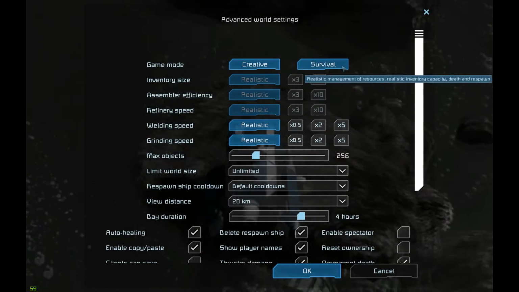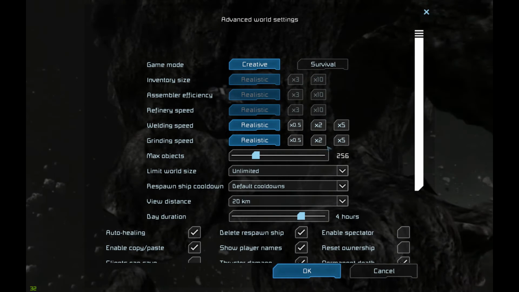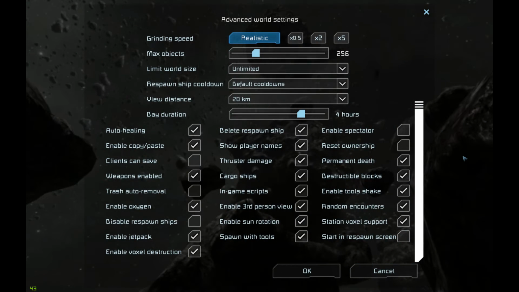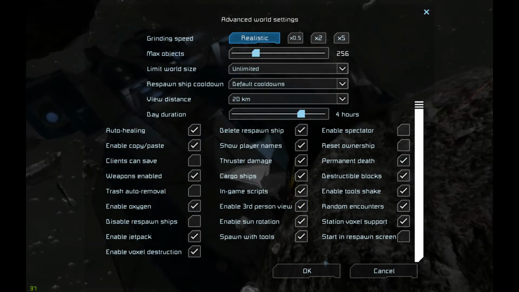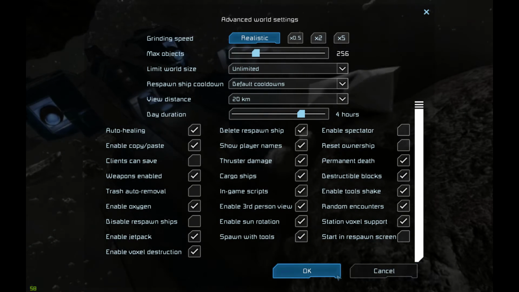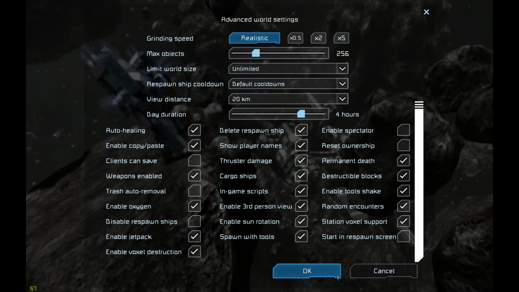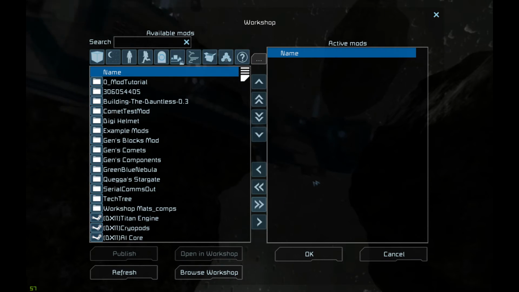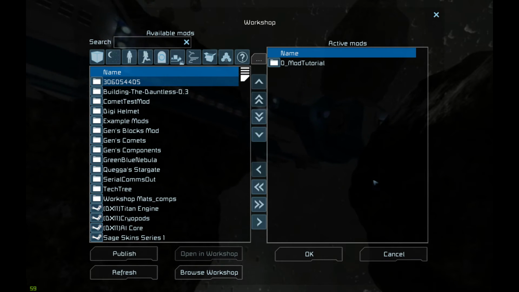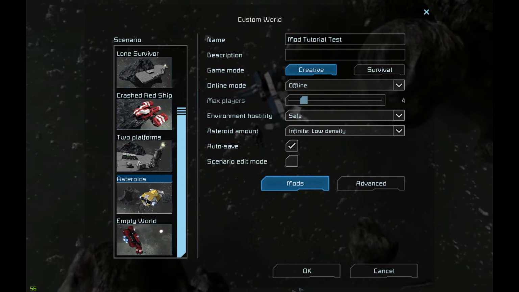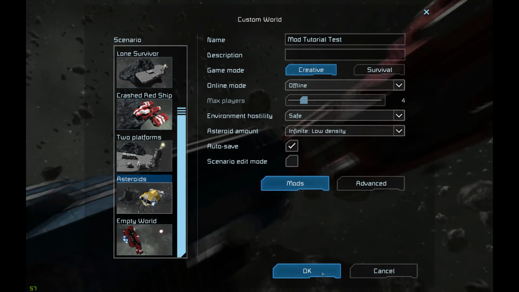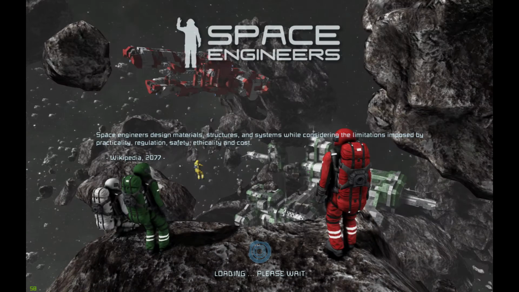I usually set this stuff up first. So we go to mods, and we make sure we add our new mod. And if we didn't screw anything up, we hit OK and go to load the game, it should load a new world. And we'll have our new jump drive in it.